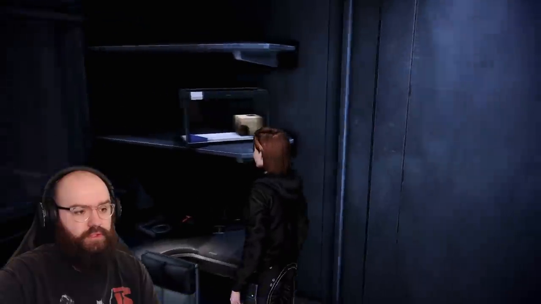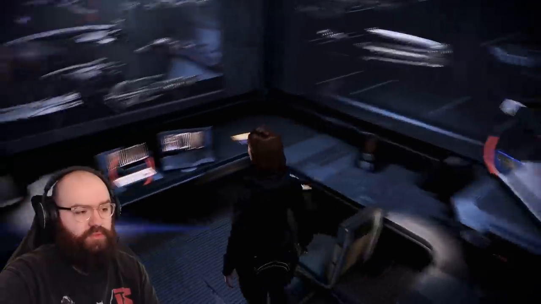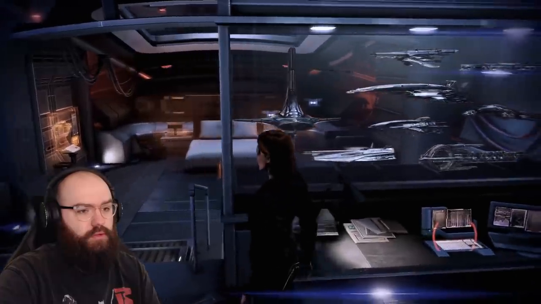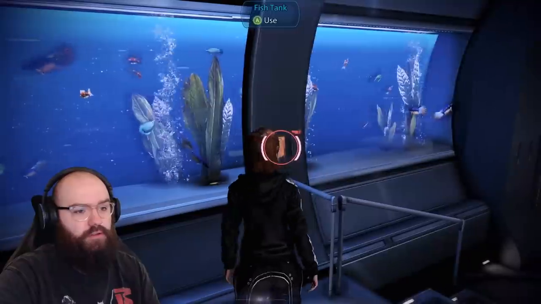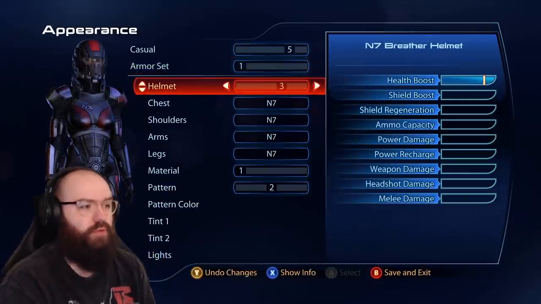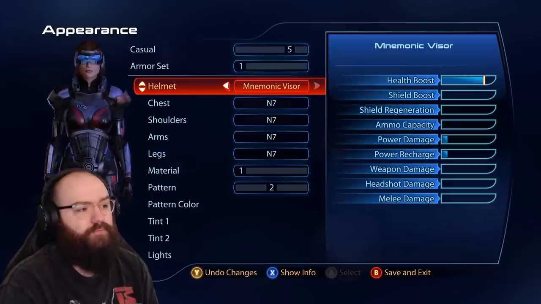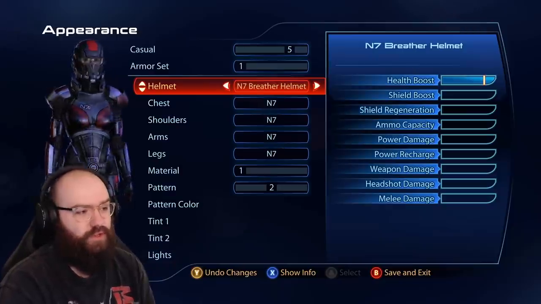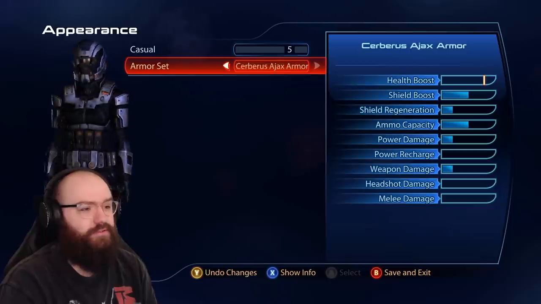Yes. Space hamster. My boy's back. I'm missing a ship in there. I got a bunch to put in here. Look at my amazing little ecosystem going on in here. That's great. While we're here with the armor locker, we're putting on a helmet. Oh, that's awful. Yeah, we're not gonna do that. I'll just run with the breather helmet, to be honest, and then my helmet goes off in cutscenes, so that's fine, but I was like, oh, that's not the visor that I thought.